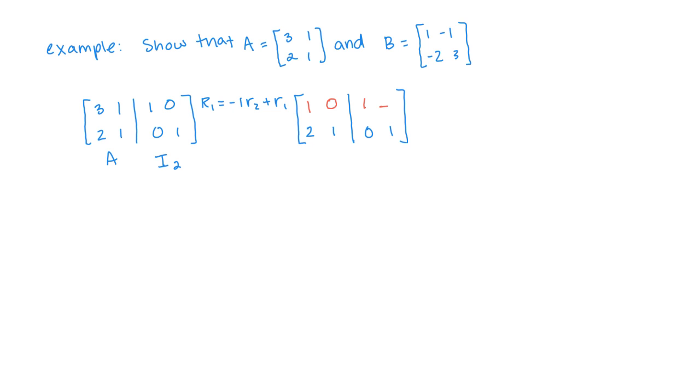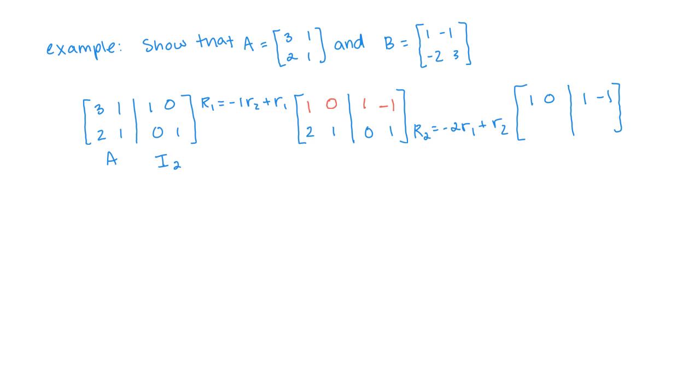And then my last position is going to be -1 times 1, which is -1, and then added to 0, which is -1. So now my next goal in getting my left-hand side to be the identity is to change this 2 into a 0. So in order to make that 2 into a 0, I'm going to apply a row operation to row 2, and I'm going to take all of the entries of row 1, multiply them by -2, and then add them to the entries of row 2.